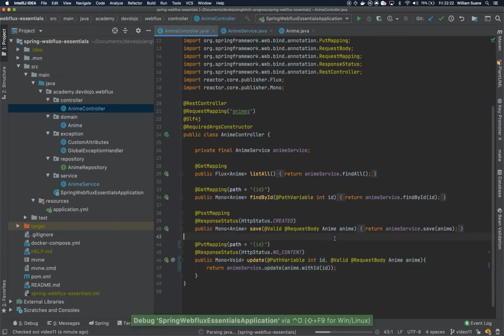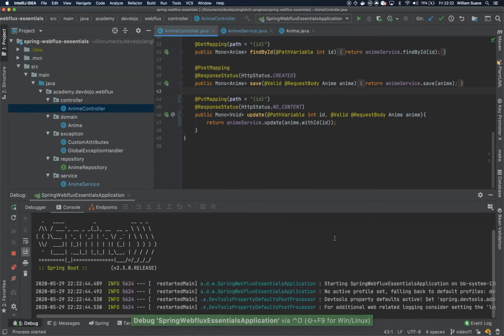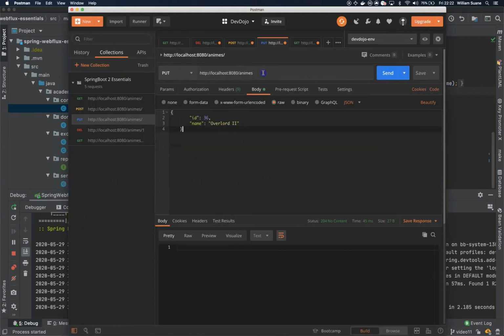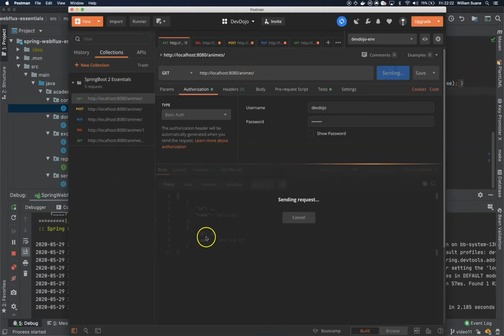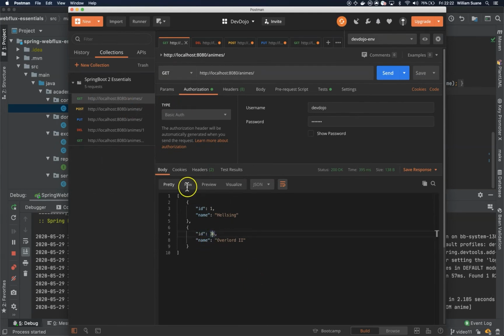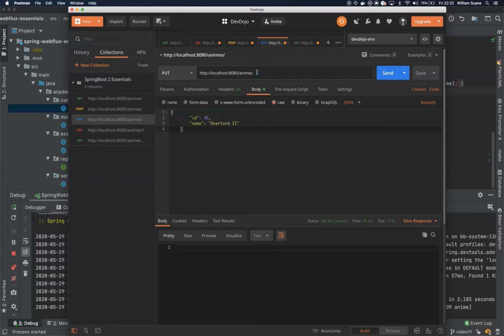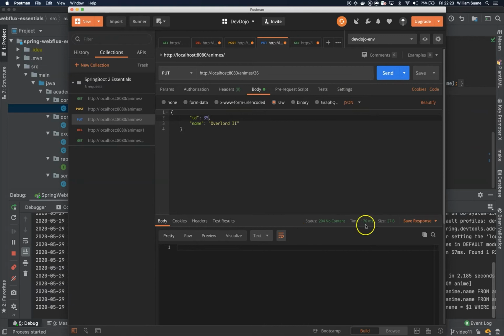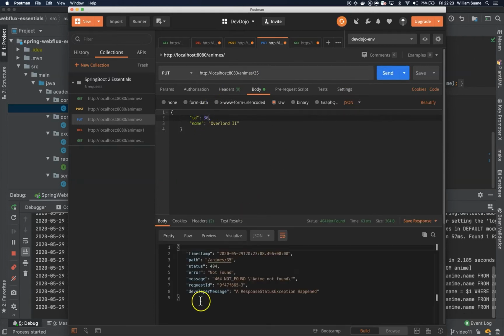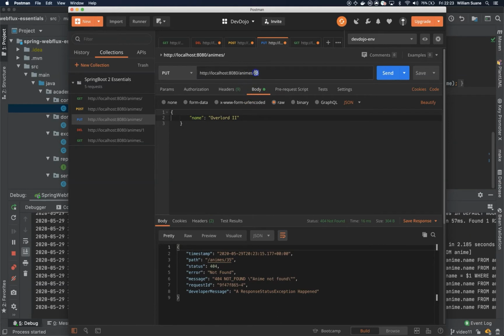We can test the application by starting. And here at the put request, let me just double check the values that I have. Okay, 36. I will go to the put and I will check here 36. But here I will send 35. Okay, so it works. And if I send here 35, but here 36, I do have 404 because this does not exist. If I don't send anything, it still works. And if I do not send any value, we get method not allowed.